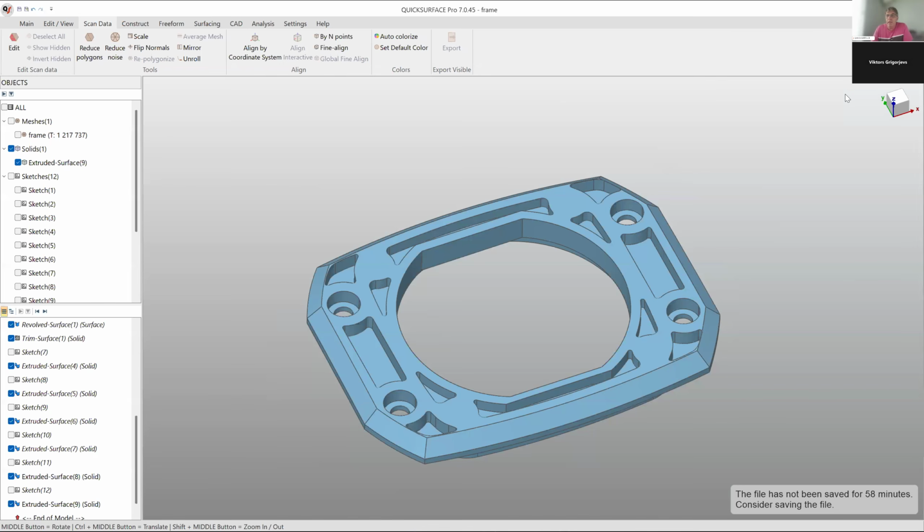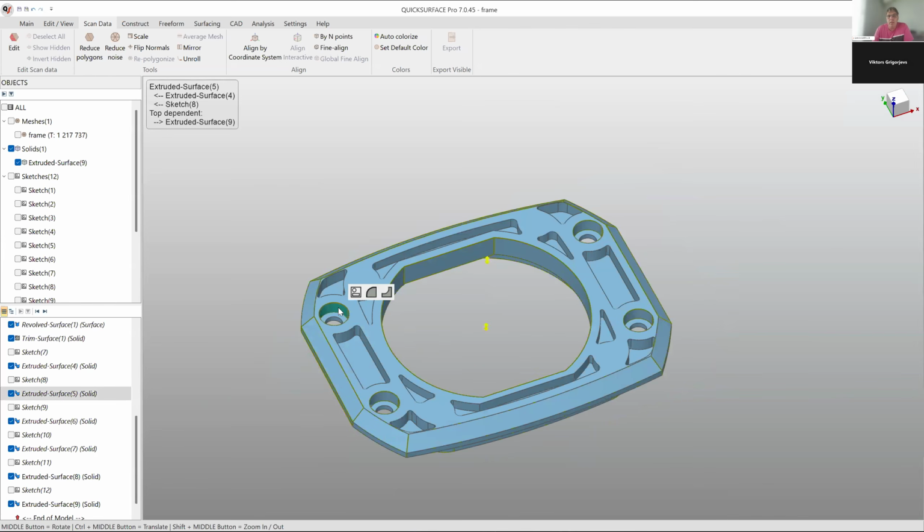Once the model is created, is it possible to change it? Yes, it's like any CAD package. You can just go and edit the sketch, and you can change diameters, radius, positioning of these holes, and then when you just press OK, everything will be rebuilt. So that's the main idea of parametric modeling.